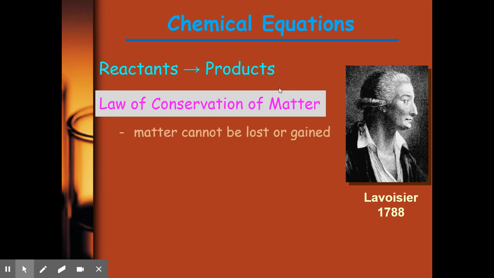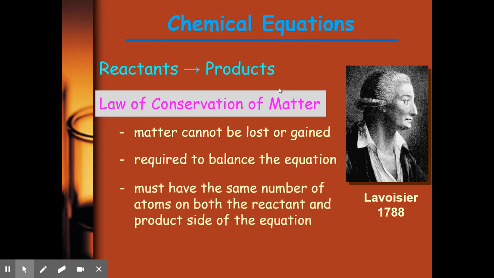Law of conservation of matter states that matter cannot be gained or lost. It's got to be conserved. This is why we have to, quote unquote, balance equations, to uphold the law of conservation of matter. We're going to learn today how to balance those equations. We'll probably give you some easier ones today, and we can progress to some challenging ones. But what that means in terms of matter is you got to have the same number of atoms on the left as there are on the right.